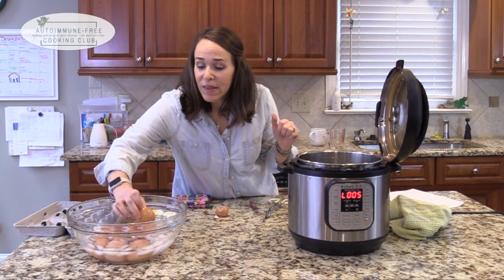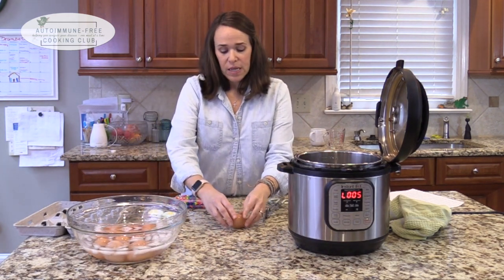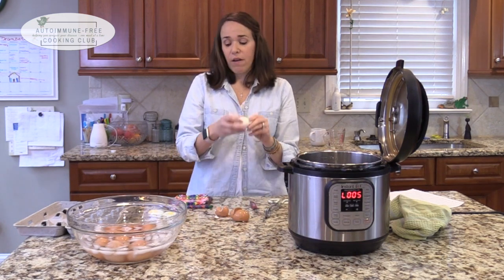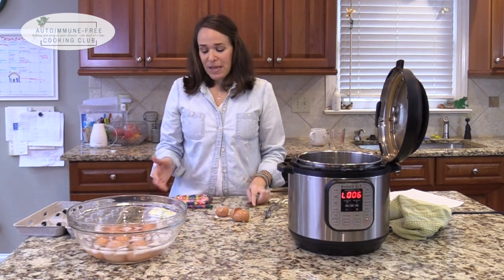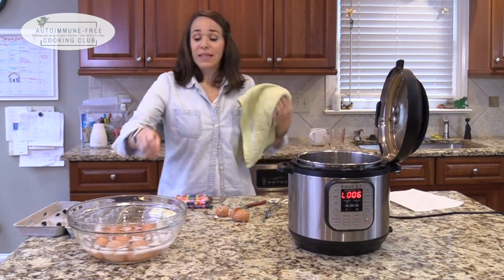Let me fish out that one that cracked because I will eat those for breakfast. If you have questions, if you have a concern that I did not cover, leave me a comment. I would be happy to address that for you. My parting words would be, don't be afraid of your Instant Pot. It can make your life really easy.